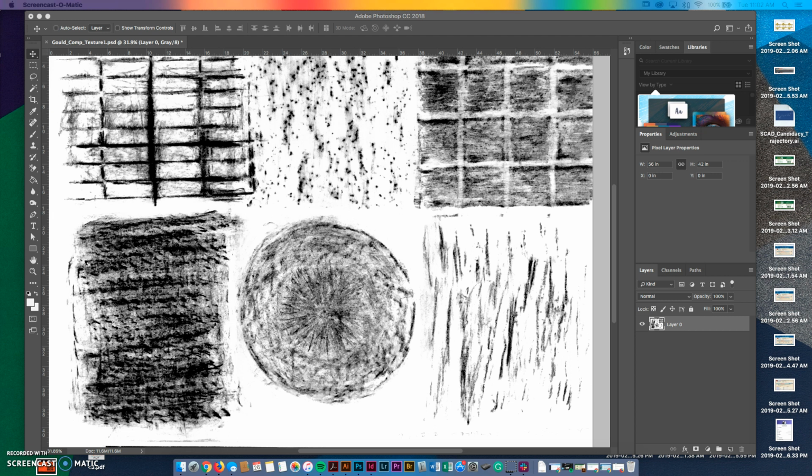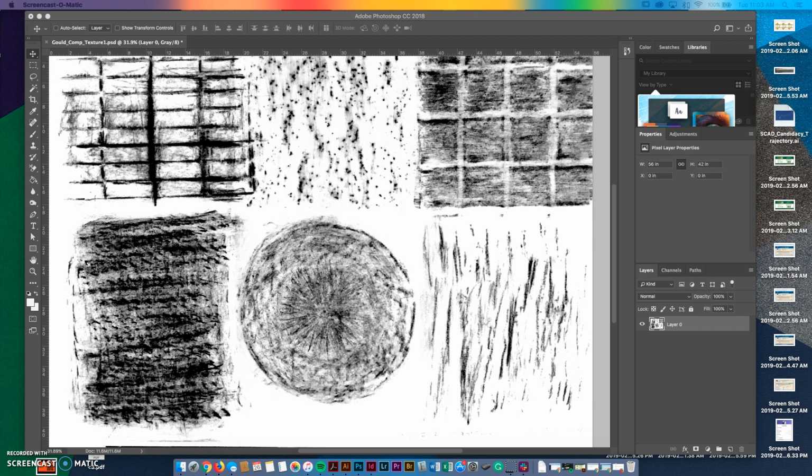And from the composition homework assignment that we've created, we're going to then apply these different textures to different areas or shapes within that composition, as well as some different colors. So let's get started. At this point, you should have your images or scans of your composition, as well as the textures. And when we open these up in Photoshop, there's a few steps that we want to follow first.